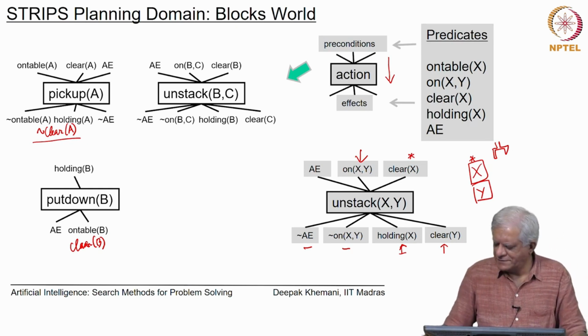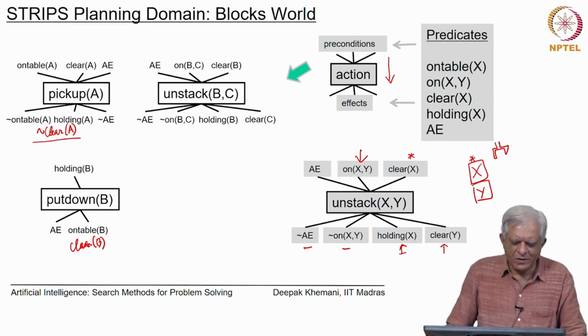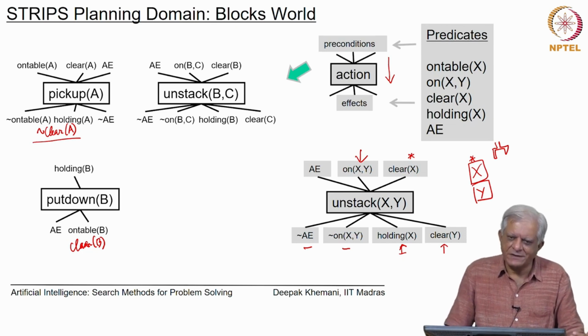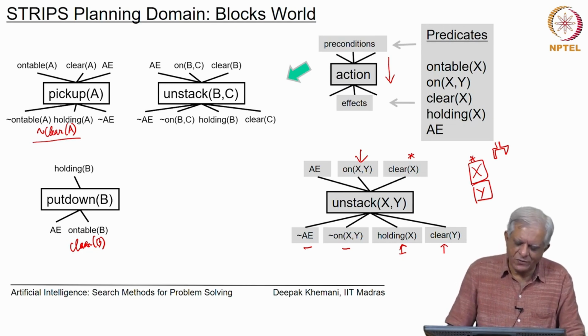But this does not mean that all the preconditions would be in the delete list. For example, if I had said pick up a red block, and I define a different action which says that color is part of a description, then the fact that the color of that block is red would be a precondition and it would remain an effect after that. So, you do not necessarily have to delete everything which is in the precondition. There may be things in the precondition which remain true in the post conditions or the effects.